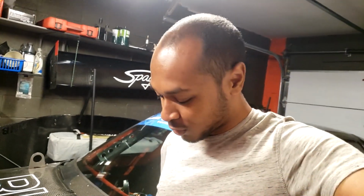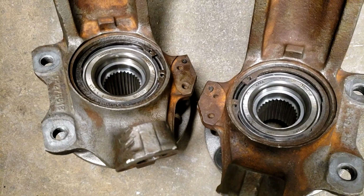So what actually went wrong here? In that hub conversion video, you'll remember that the hubs didn't actually sit all the way in the wheel bearings. If you looked closely at even the thumbnail, you'll see it. I didn't think this was a problem, but it turned out to be. After that test day, when we got back, I decided to take it for a quick test trip around the block. There's a steep hill nearby, so I was coasting slowly down that hill with my foot on the brakes, and then the pedal was going to the floor, so I was feeling what it was doing, making sure it's not the hubs.